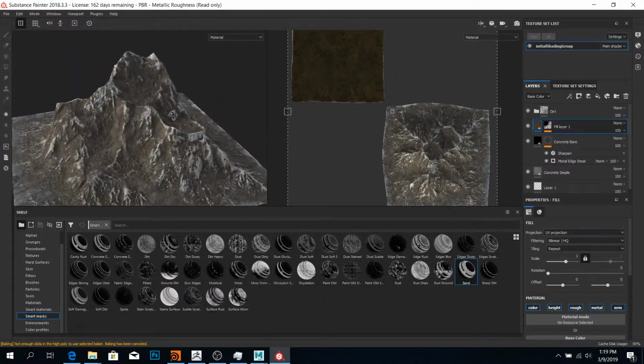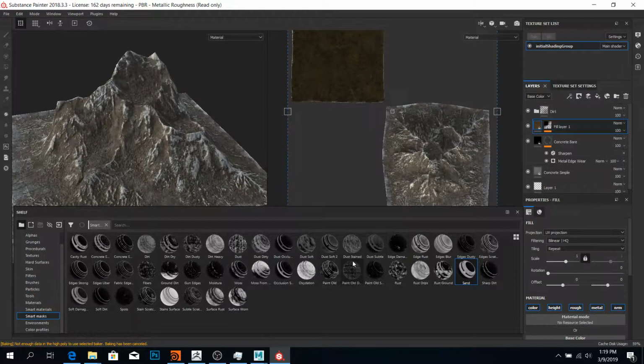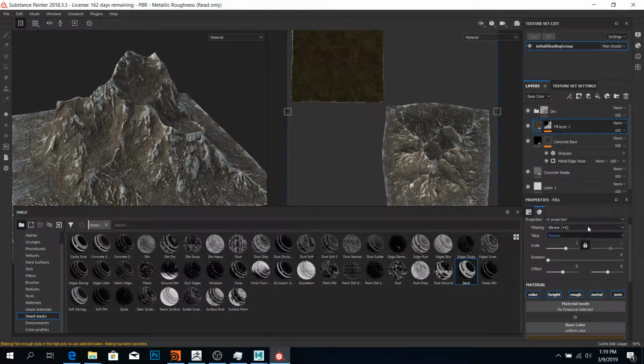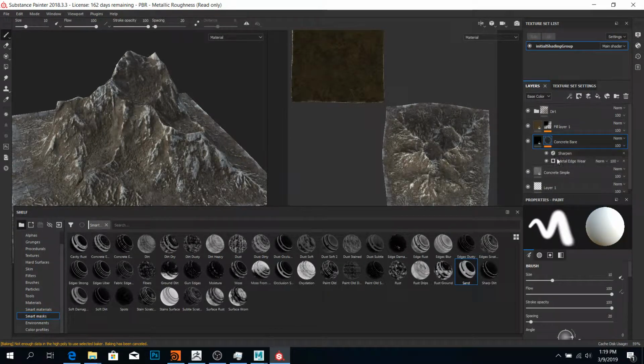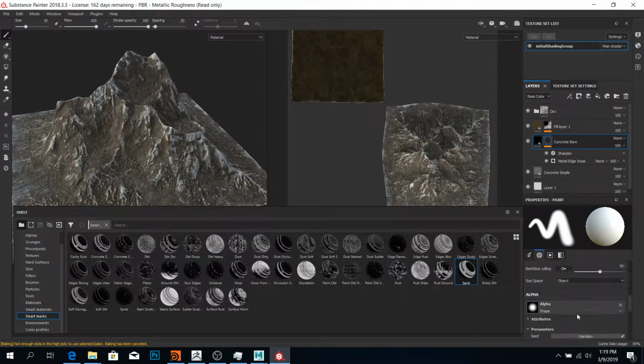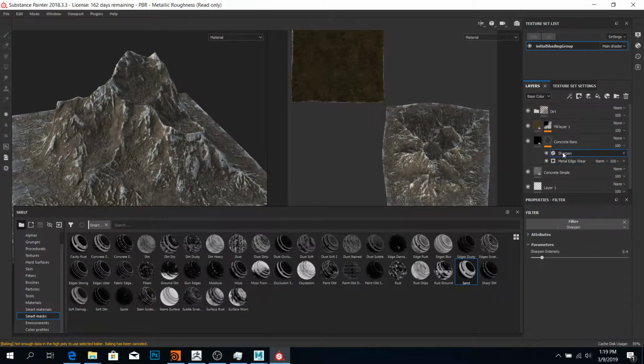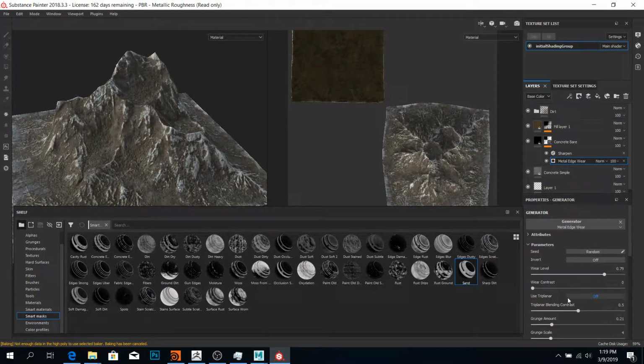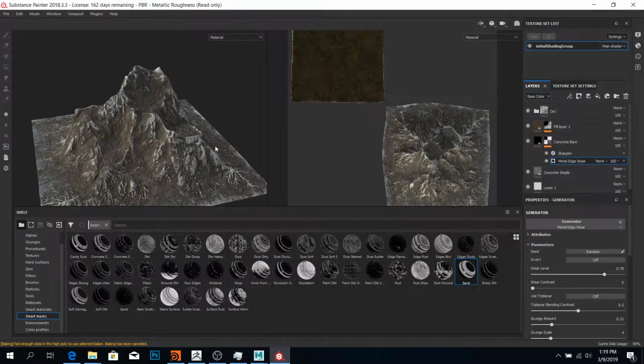So yeah, play around with it, play around with these masks, and definitely get down here in some of the settings. Just know you can come through and click through different things in your layers, just like in Photoshop, and you can start to expose and play with parameters of the masks and the material or the layer and all that sort of stuff. So get around and play with all that. Hopefully this has been helpful.